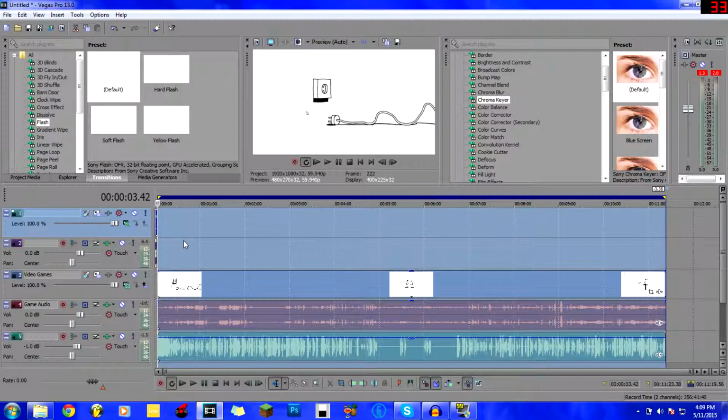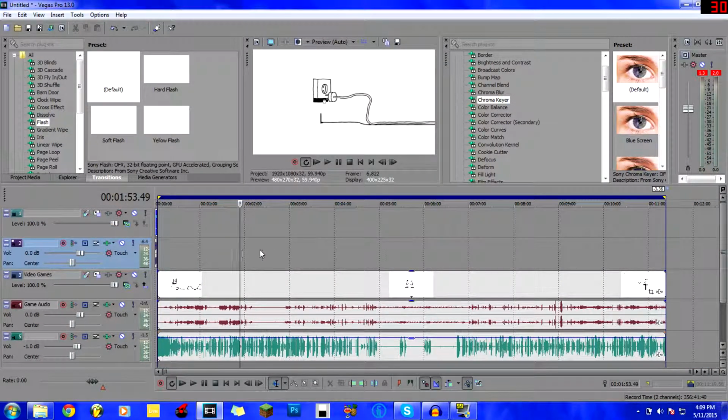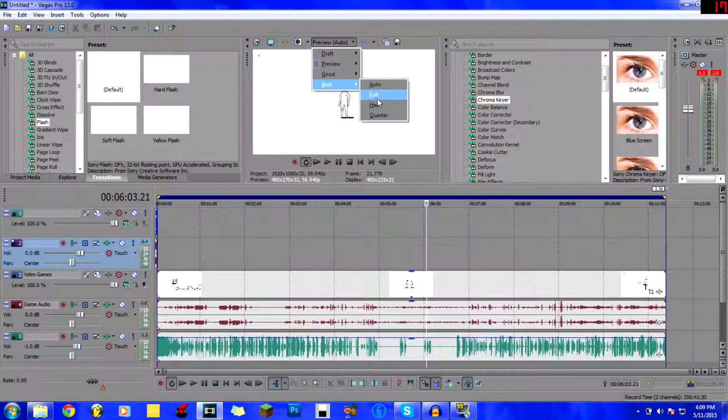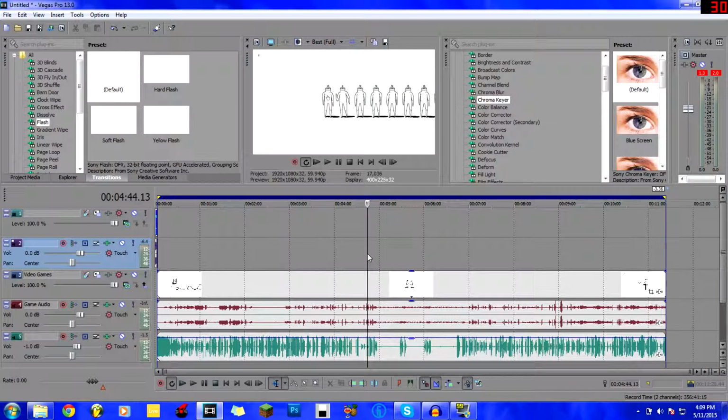Anyway, that's pretty much all you gotta do to set up the video, and it looks just like so. When you're done, and you want your video to be ready, what you're going to do is set this to best. So now it's all set up, and oh, that was a great clip to look at right there. God damn it. So anyway, you have that all set up.